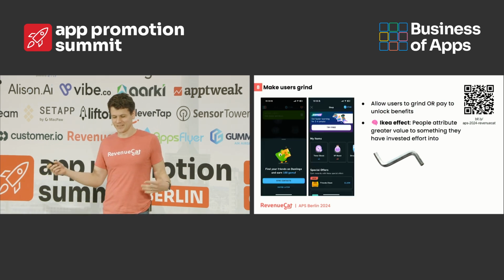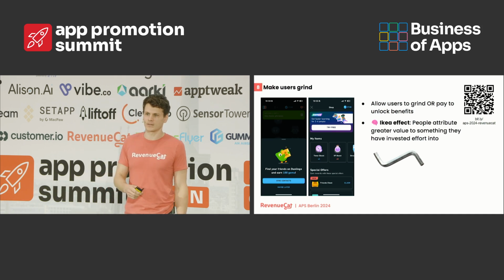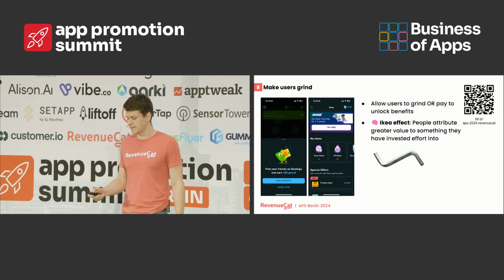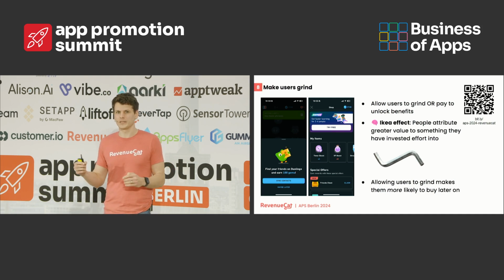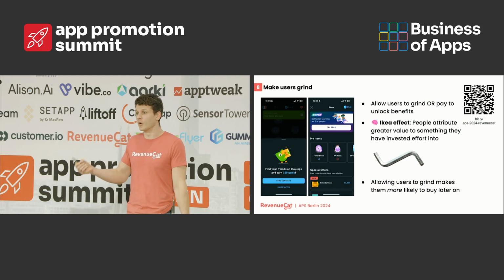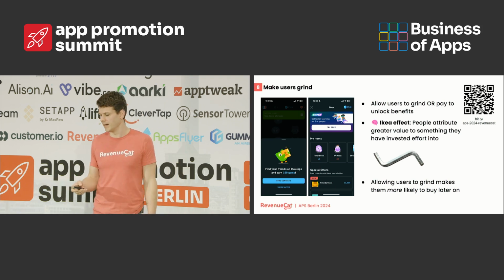And this is Duolingo, obviously very well known, and has many ways to grind to unlock things, but also ways to pay. And the idea here is basically that by allowing users to grind, they will value the thing that you give them for money more than if you would have just given them the thing for money.